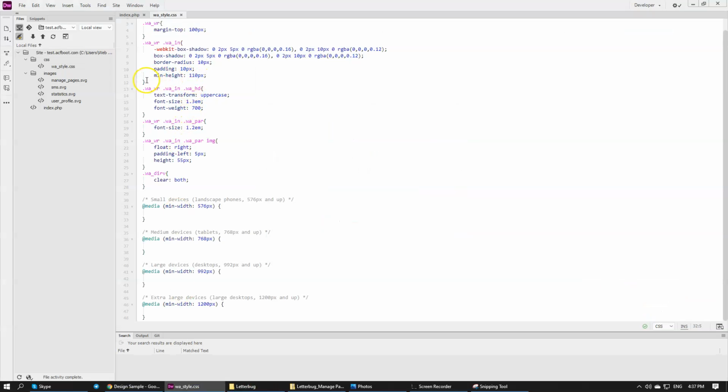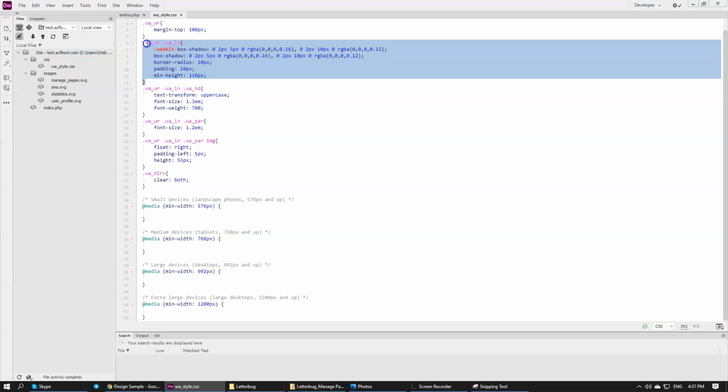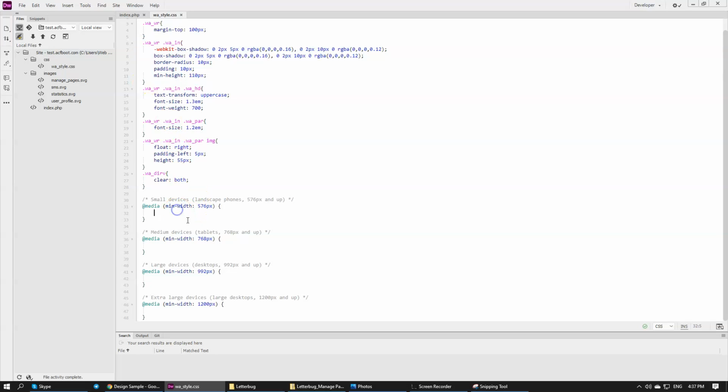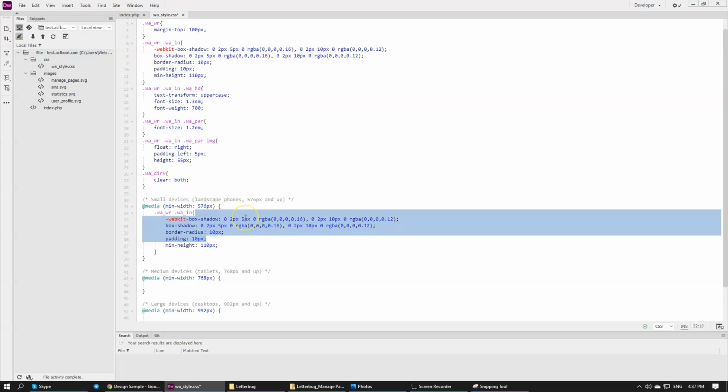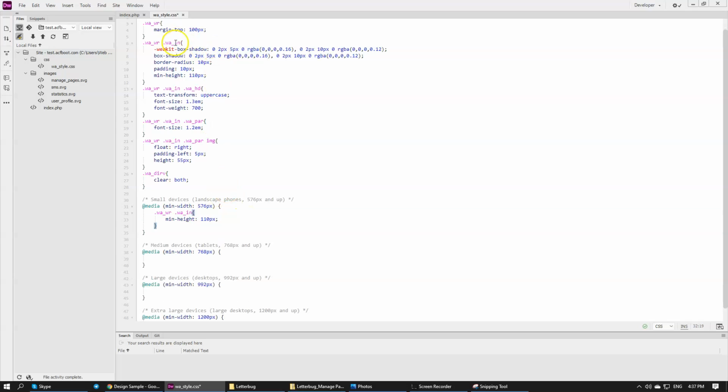So we're going to copy this, paste it here, and we'll delete this because it's already declared at the very top. And let's make it 170 pixels.